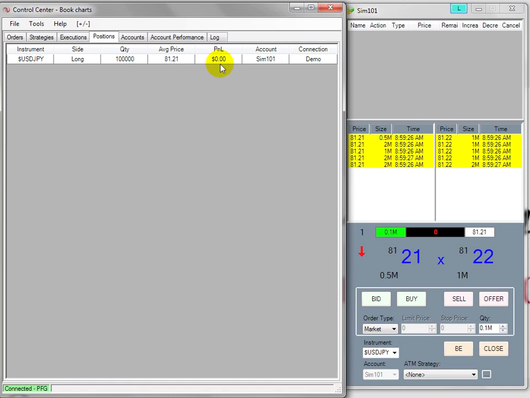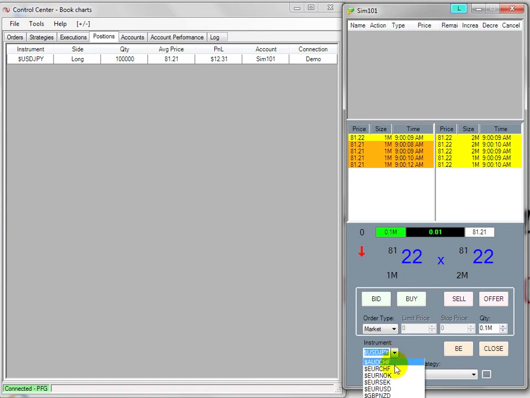Now, most platforms will let you denominate which currency you want to keep track of. What I mean by that is, I'm assuming that you're in the US and you're trading with US dollars, but you might be in Canada and your account might be funded in Canadian dollars. If that was the case, you could tell the platform that you want everything to be converted to Canadian so that you know exactly where you stand. Obviously, this is a particularly slow day. The market's not moving much at all. In fact, we're not making or losing any money.